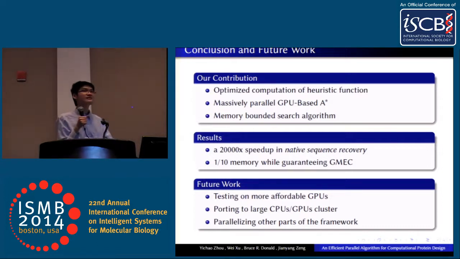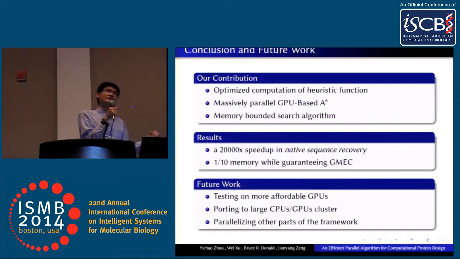Thanks for the talk. I'm actually using Osprey a lot to redesign proteins. But do you have any special examples showing this can really be applied in practice? Because it sounds like 6 hours to 1 second, and if there's a limitation, I would choose 6 hours. I think this algorithm does not have limitations. We just designed a drop-in replacement for the A-star algorithm implemented in the Osprey framework. So if you have a GPU, you can just download the patches from GitHub and apply them, and it will directly accelerate the protein design process. You can use all the features provided by Osprey.